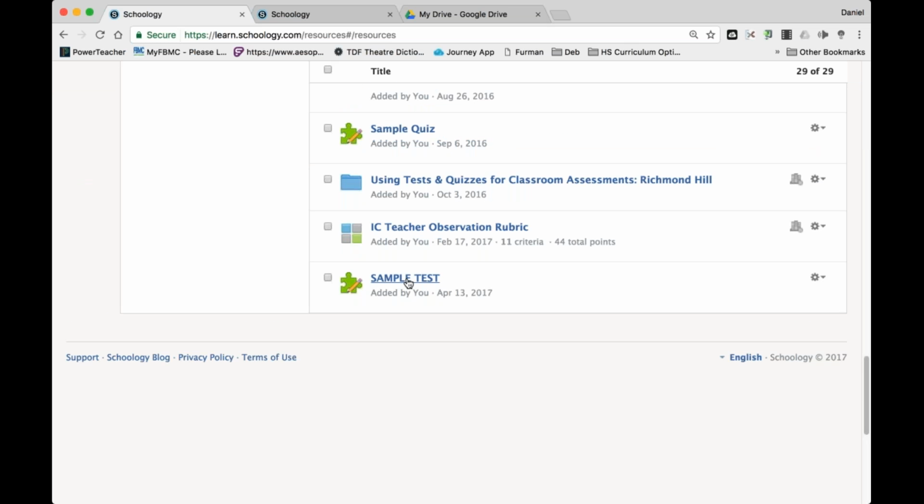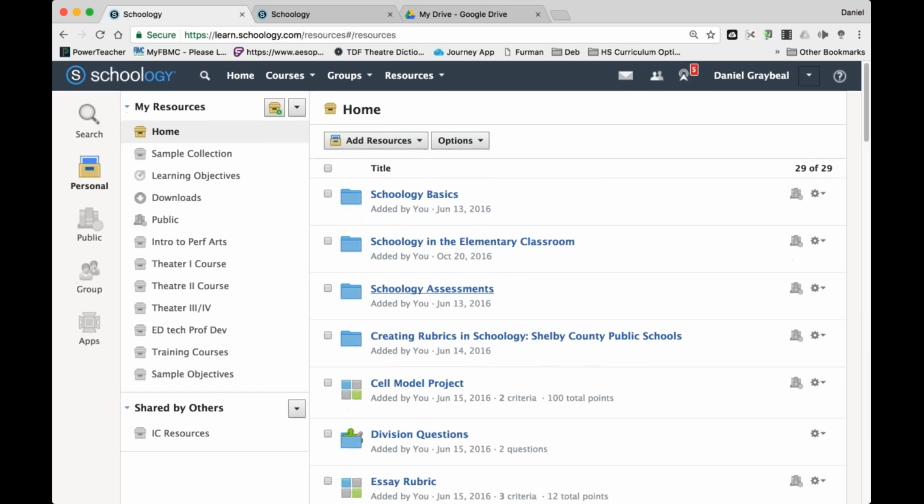So you don't have to organize it. It's entirely up to you how much you want to organize your resources. The more sections or courses that you teach, it probably becomes more valuable to do more in terms of organizing those resources. But if you don't feel like you need to do that, it is entirely individualized. It's entirely up to you how you choose to organize those resources and where you want to put your material.